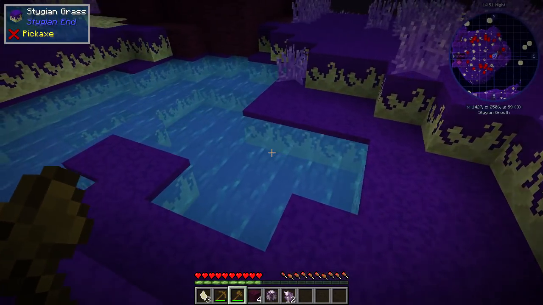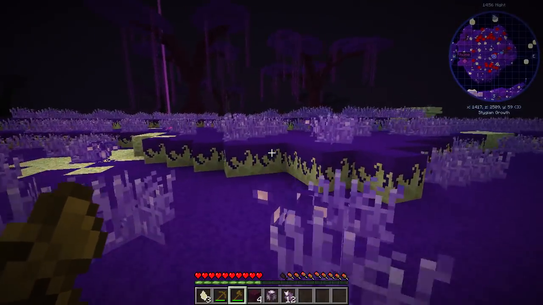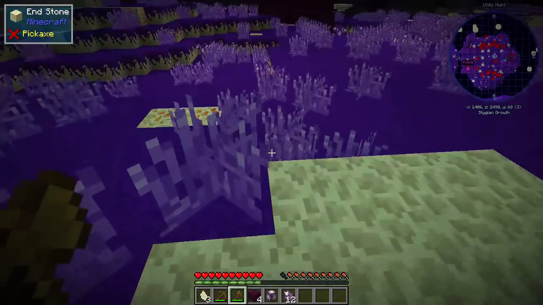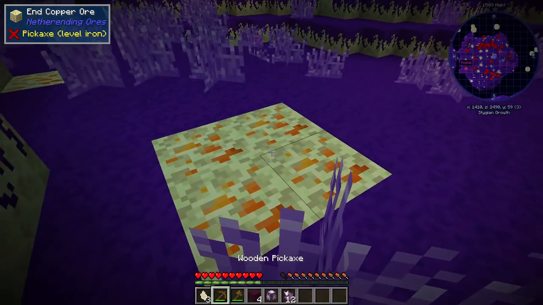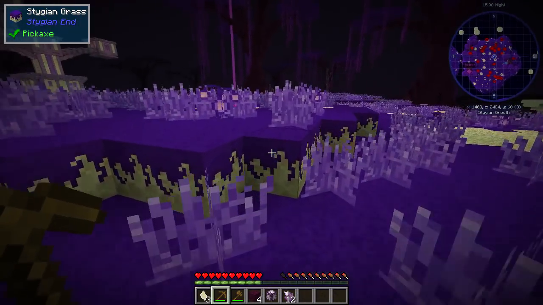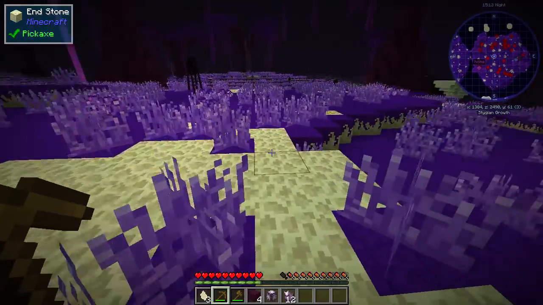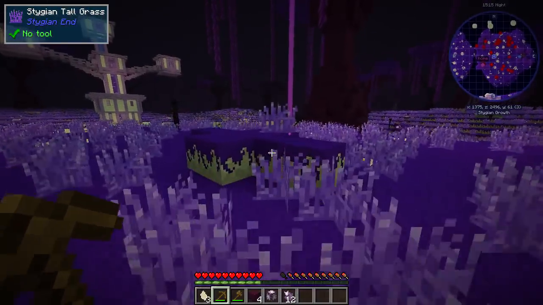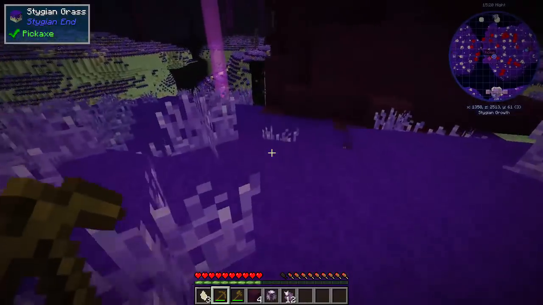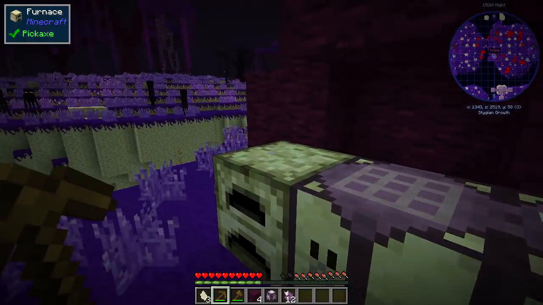Ooh, is this? Do we think that's water? I don't know. And ender lily. I don't think I've seen one so far. I mean, it's probably harder to see because of this, and I'm guessing. Yeah, we need an iron level pickaxe. Okay, so we ain't there quite yet. I'm terrified of all of the ender peoples. Terrified. Oh, I wish this one would just maybe go somewhere else. That would be nice. Right, so.